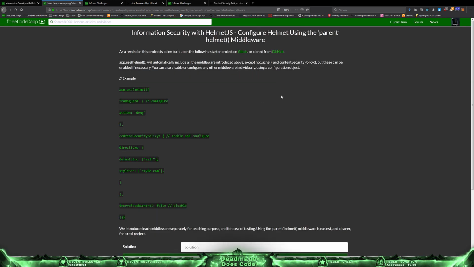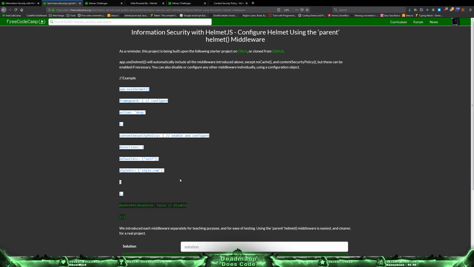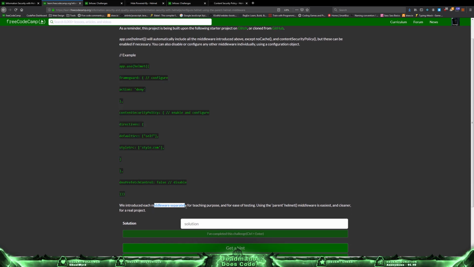Configure helmet using the parent helmet middleware. app.use(helmet()) will automatically include all the middleware introduced above, except noCache and contentSecurityPolicy. But these can be enabled if necessary. You can also disable or configure any other middleware individually using a configuration object. We introduced each middleware separately for teaching purposes and for ease of testing.